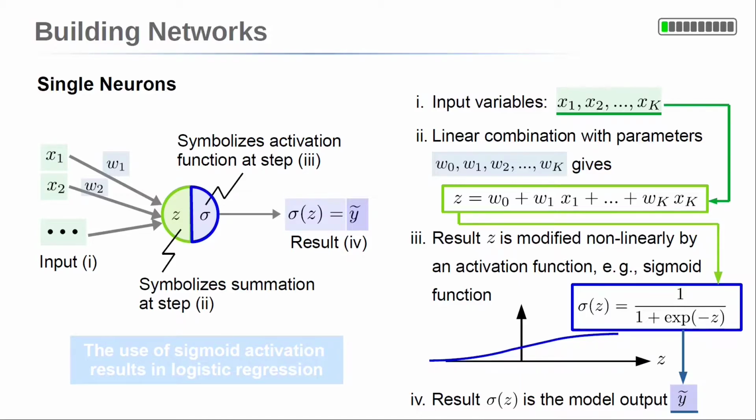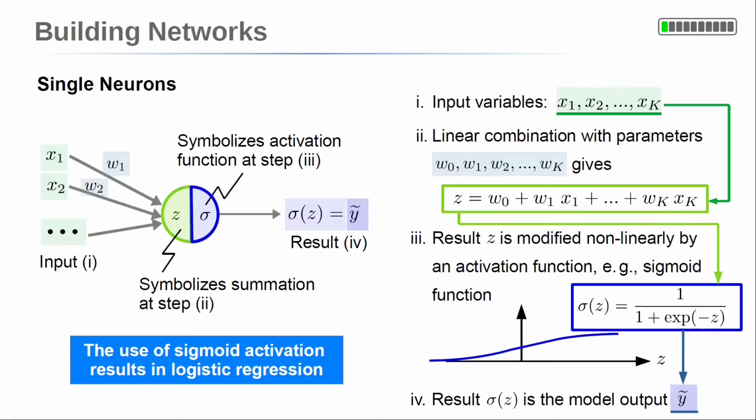The model parameters w can be determined by fitting the model to data, similar to the models in the previous lectures. We will take a look at this training process later. For the sigmoid function as an activation function, a single neuron and the logistic regression model are equivalent. Consequently, a single neuron with sigmoid activation can be used for classification tasks to distinguish between two classes.